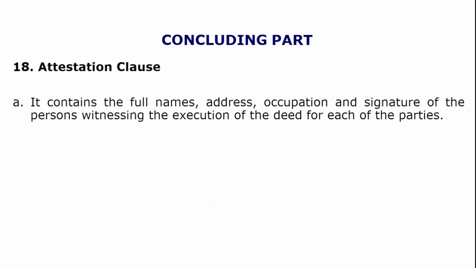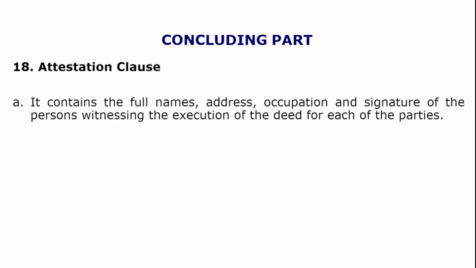So we move on to the next clause, which is attestation. Now this is very simple and straightforward. When we were discussing the concept of attestation in the main tutorial video, we said that according to Black's Law Dictionary, it's just you saying, I saw. I can provide evidence of the existence of this fact because I saw it when it was being done, right? So what is the purpose of the attestation? Like we mentioned in the main tutorial video, the attestation is bearing witness to the execution. It's saying that I saw the party for which I'm witnessing, I saw him or her signing this document.